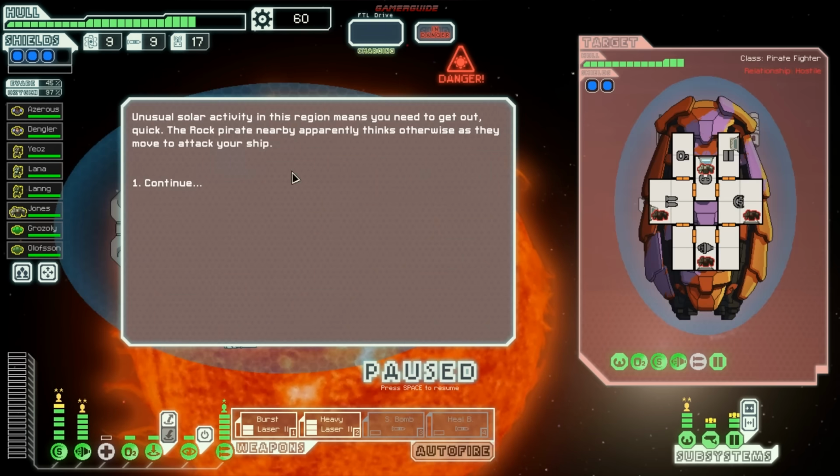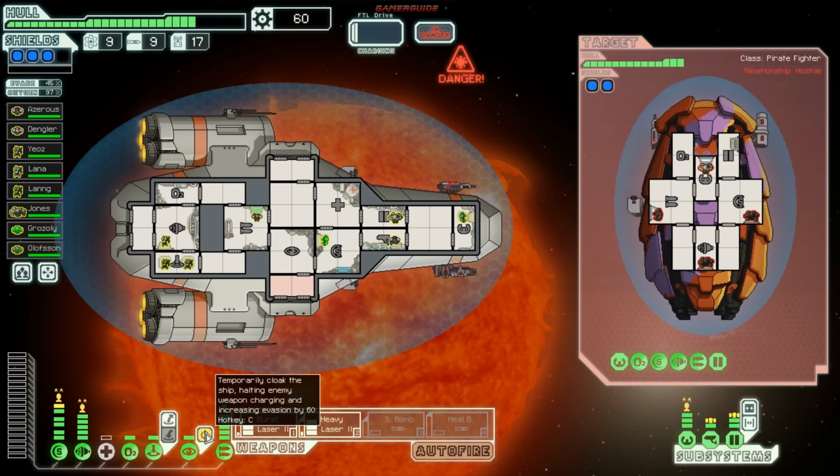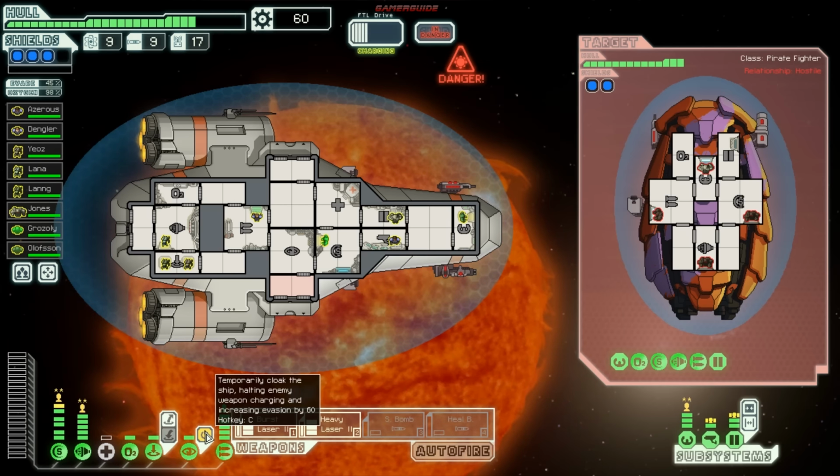Alright, here we go. An unusual solar activity in this region means you need to get out quick. The rock pirate nearby apparently thinks otherwise as they move in to attack your ship. Alright, well, that's fine. I think we're better prepared for this fight than they are. Let's go ahead and we'll get ready to stealth as soon as they fire the first volley. And then we're going to go ahead and hit their shields, of course. The same old strategy we've been using this whole time.